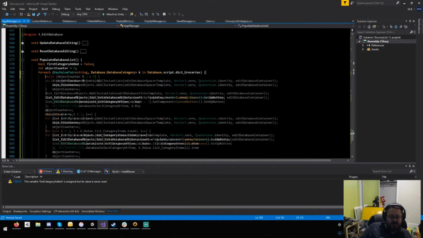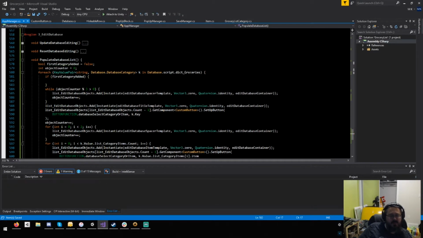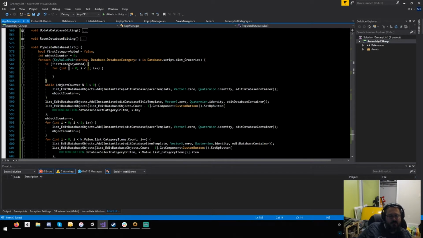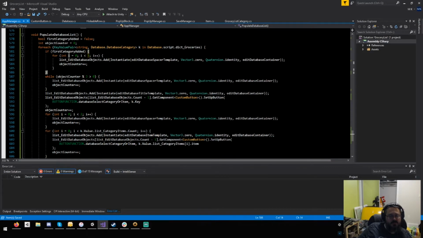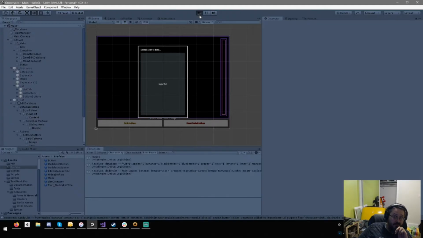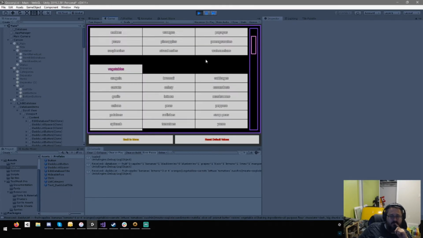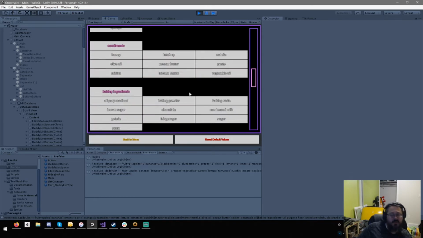And here I'm going to say if first category added, before I add another category, for length of 3, again, not brilliant that it's one of these, but okay. Add spacers, and then go with the object counter. So if I've done this right, we should now get extra lines. Yes. There you go. And I think this is not great, obviously.